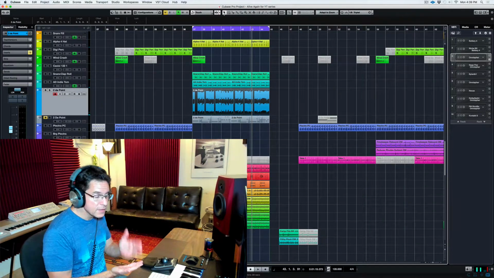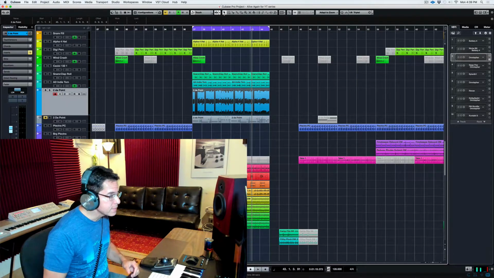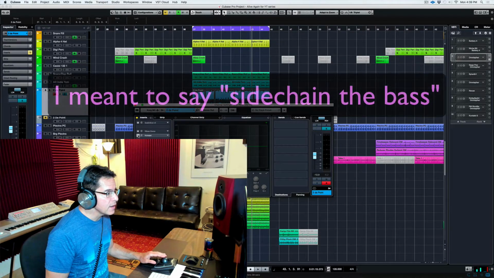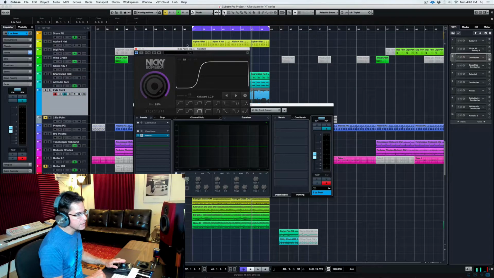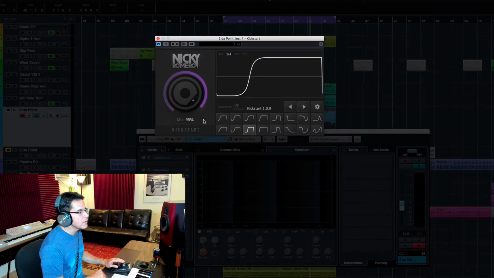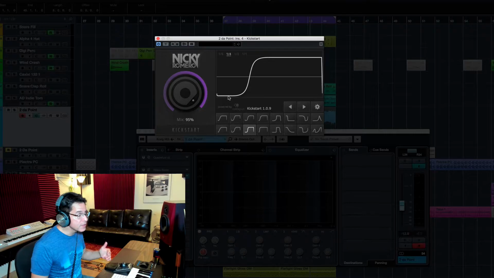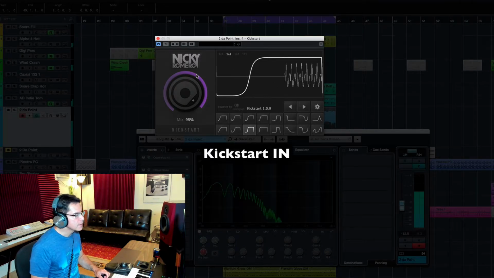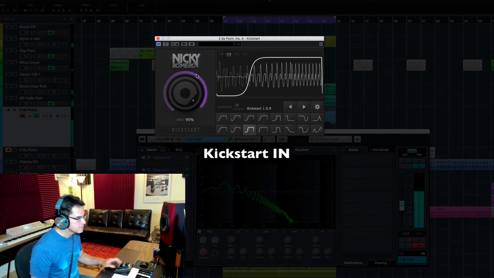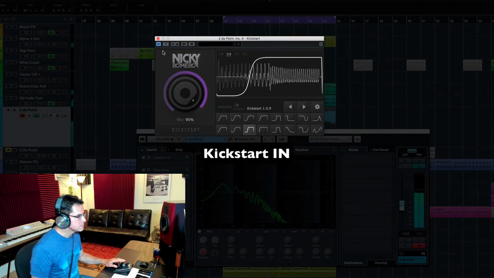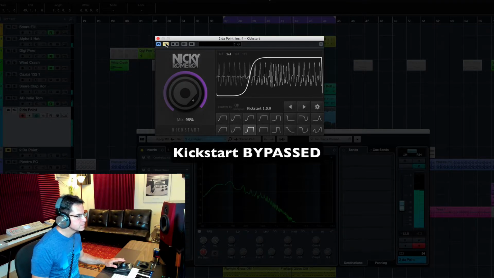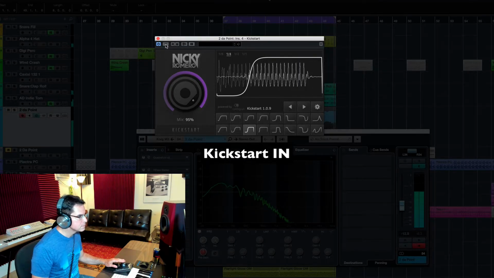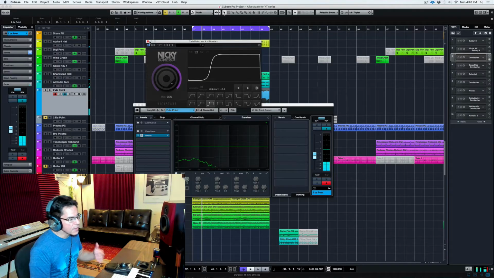Okay, so that bass and that kick are conflicting with each other frequency-wise. So I want to sidechain out the kick, and to do that, I used a plugin. It's sort of a sidechain emulator, I guess. It's the Nicky Romero Kickstart. Super simple plug-in. In this case, I'm running a huge cut. I'm almost cutting 100% of the bass at each downbeat. So check it out. Really helps the bass and kick sit right. Definitely helps that kick sit nicely.